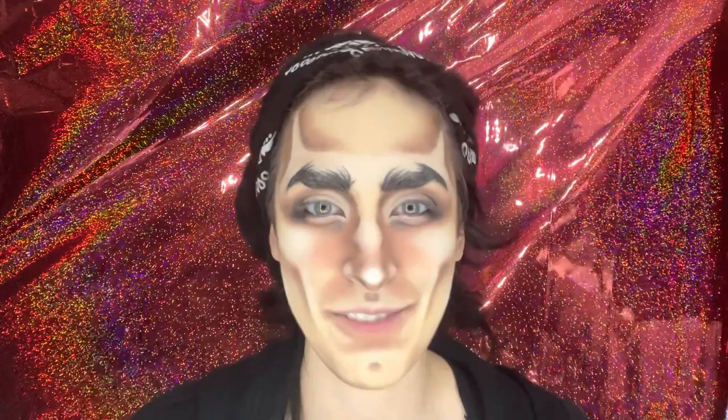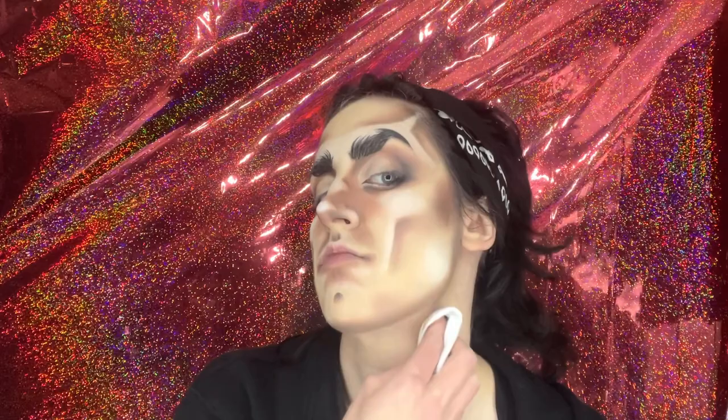A lot of kings will use just black to make a really sharp jawline. I'm not gonna do sideburns because my hair covers that — I kind of have sideburns with the way I've cut my hair. If you guys want a sideburn tutorial you should not come to me because I don't typically do them. It's kind of like how I do my brows but in the shape of a sideburn — look up some sideburn pictures on Google Images. Take a makeup wipe and just cut it to where it's even. A lot of kings like to go a little farther down their jaw to make it very cut. It's up to you — play around with it, see what you like.